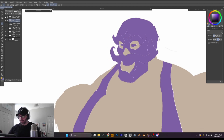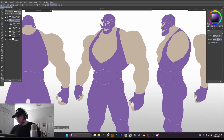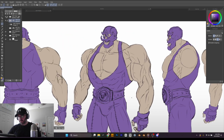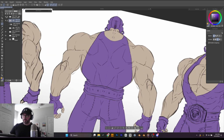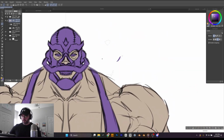There should not be those lines, which means that at some point I screwed up and moved that. That's okay. It's okay. I know how to fix that. I've dum-dummed that up enough to know. Alright, so let's go over here.